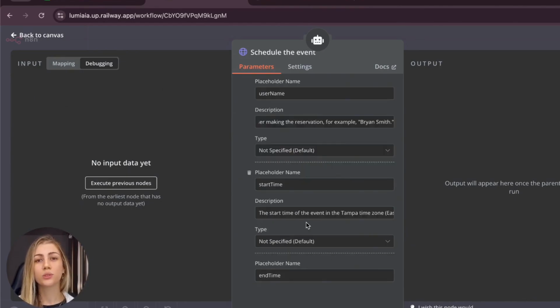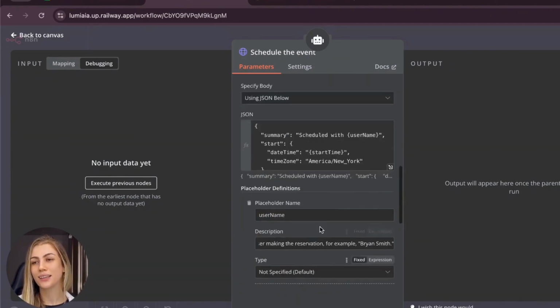It's very important that you read it this way. You will describe that the start time is when the event begins based on the time zone, Florida. Then you can, at any moment, describe the time and the format. And this is the format accepted by Google Calendar. Here it is, for example, so you can note it for your reality and for your team as well.